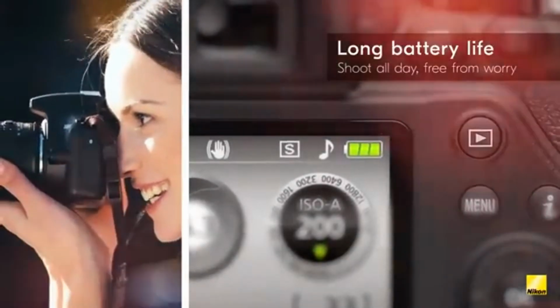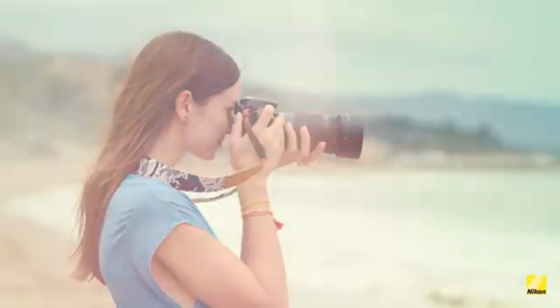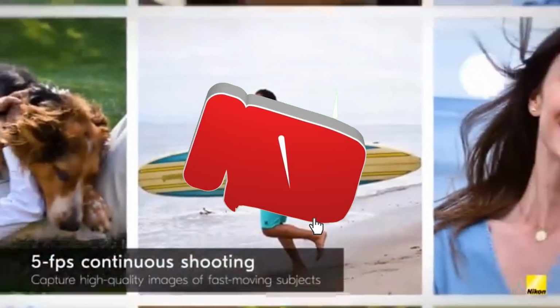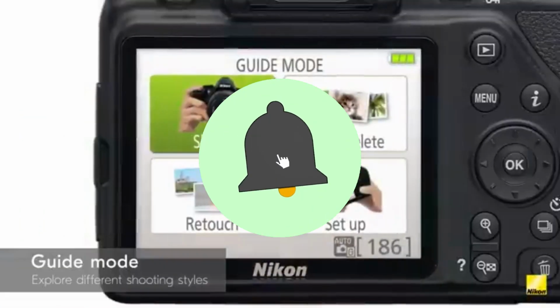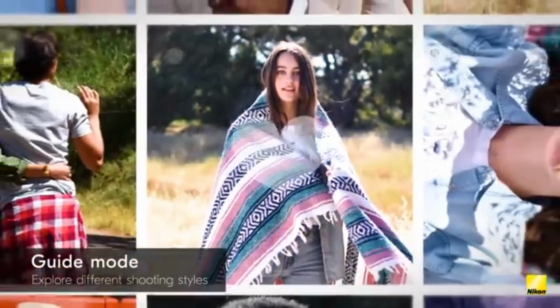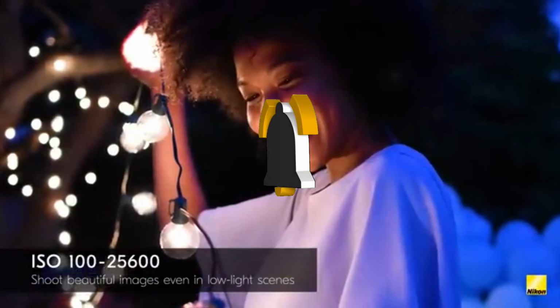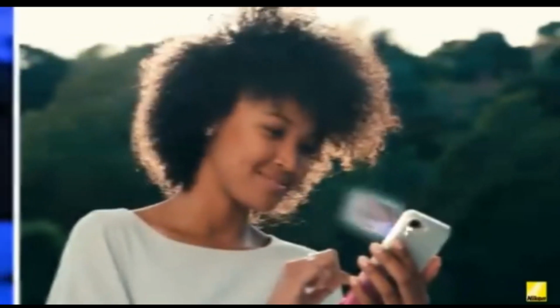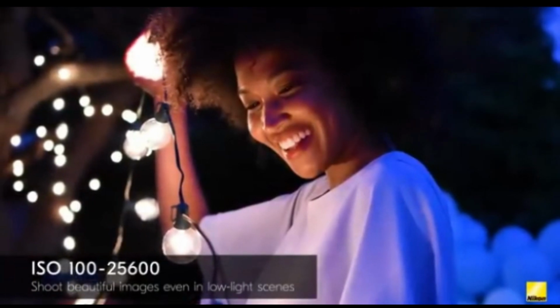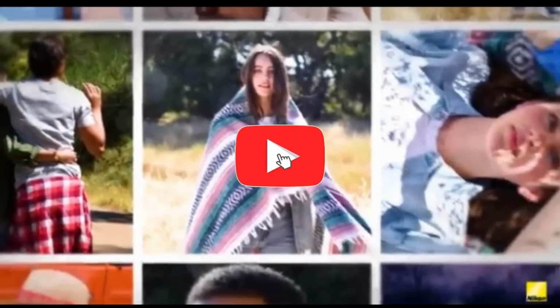The guide mode, which is built right into the mode dial, teaches you the fundamentals of photography as you shoot. It's not as beneficial as having a photography instructor show you the ropes, but it's the next best thing. Despite its target audience, the Nikon D3500 has a sensor on par with the Nikon D5600 above, recording great overall image quality. The battery life is also excellent, allowing it to easily survive through lengthy days of operation. Finally, if you don't know your ISO from your aperture, the D3500 or even older generations like the D3400 is one of the better possibilities.